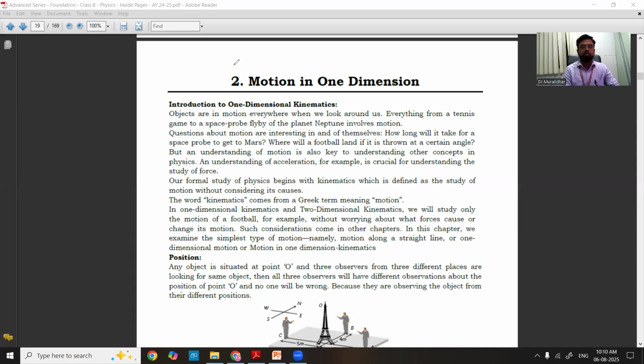Okay, note this as a very important point. Before going for motion or rest, we have read this. Point number one: kinematics is defined as the study of motion without considering the cause. The word kinematics comes from a Greek term meaning motion. Point number two: kinematics is defined as the study of motion without considering the cause. What is cause? Why the body is moving, we don't want. Whether the body is moving or not, and if it is moving, what is the direction. And the word kinematics means only motion.